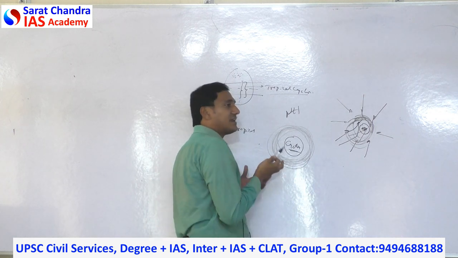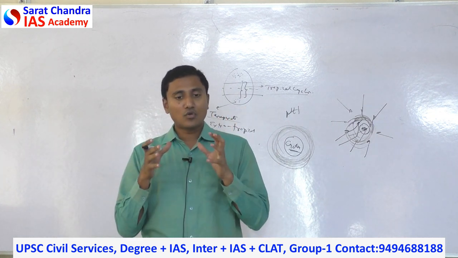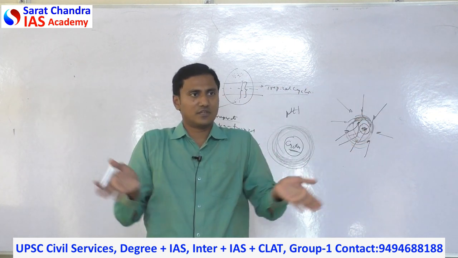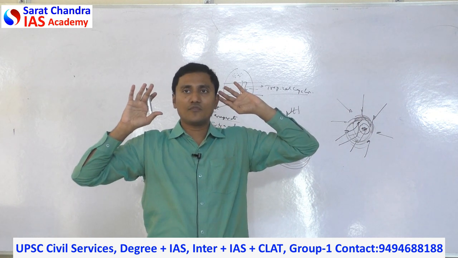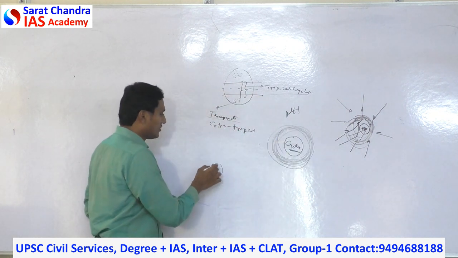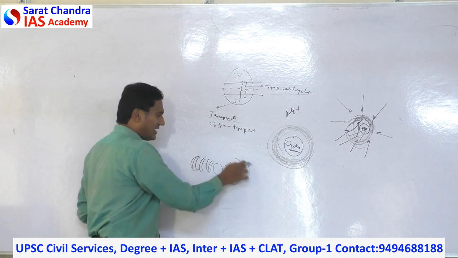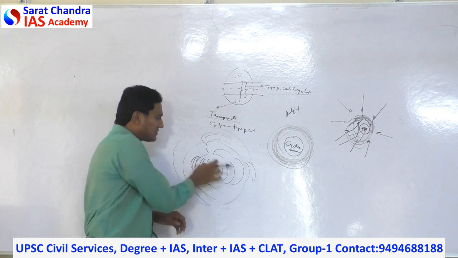The winds can never enter inside. The winds can never go into the low pressure. Because what happens, you know, low pressure will be very small only. This much low pressure will be there. But around that, a lot of wind will be there. This is a low pressure, no? The winds will be there around it to a great extent, see. You understand? So the low pressure is a small area only.